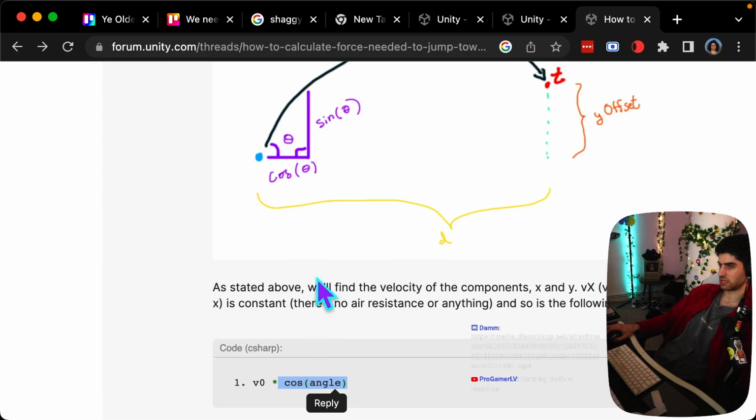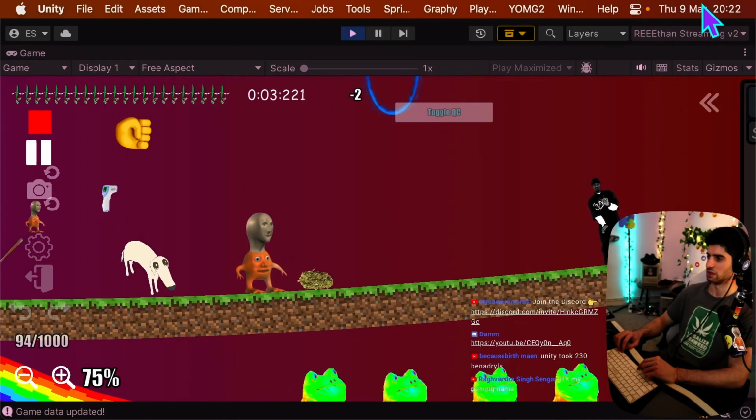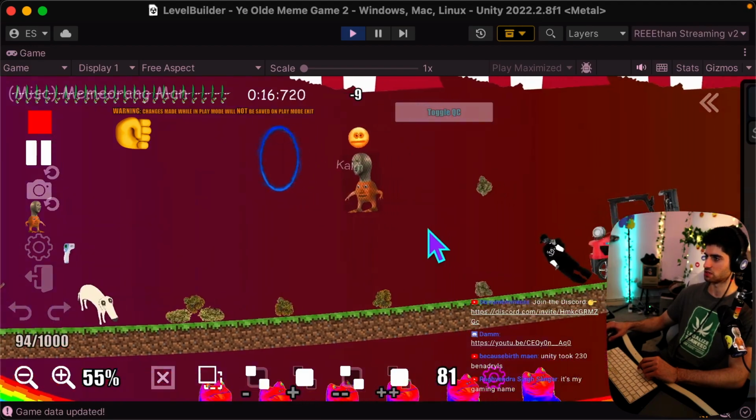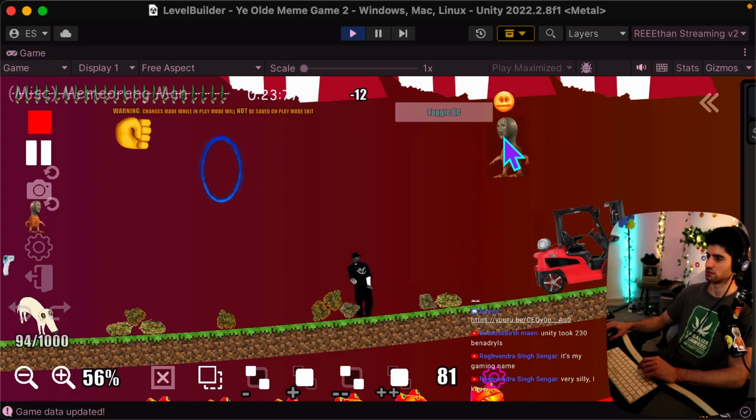Should be multiplied by cos of the angle. I mean, okay, it's doing something. Yep. Look at that. He chucks them. Isn't that just beautiful? If I move Memoring Man around, like up here, for example, he'll chuck them up there. Perfect projectile motion. If I move them over here, he'll chuck them here.